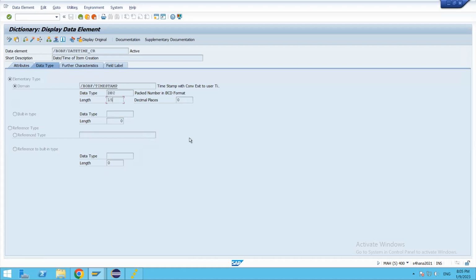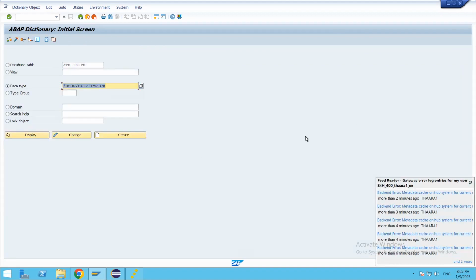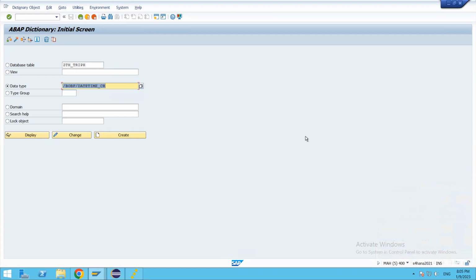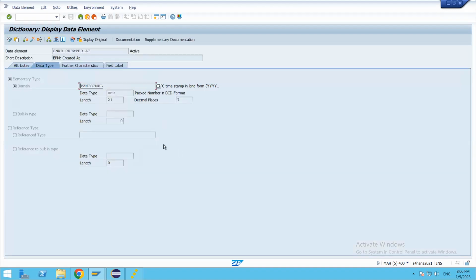This is again same. SNWD created at. If you see, this is the data element or the domain we should be using for created at and changed at timestamps.